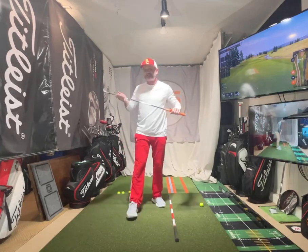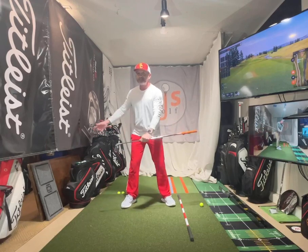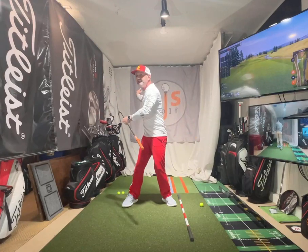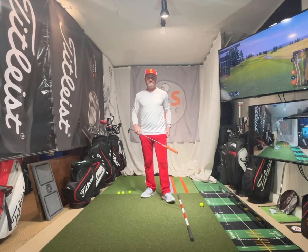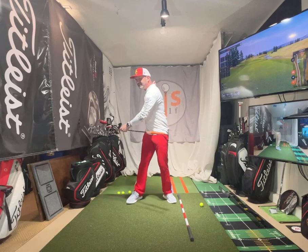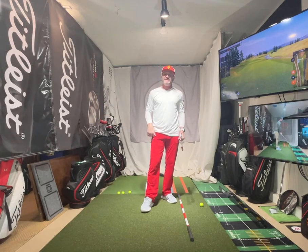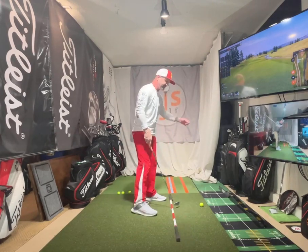What actually clears your hips? This is a huge misconception. Most people say 'I've got to clear my hips' and they try to spin out — like they see on TV. It is never a good idea, and I promise you this: to try to clear your hips in the golf swing by doing some forced turning effort is false. It needs to happen from the origins of the ground — what we do down there.